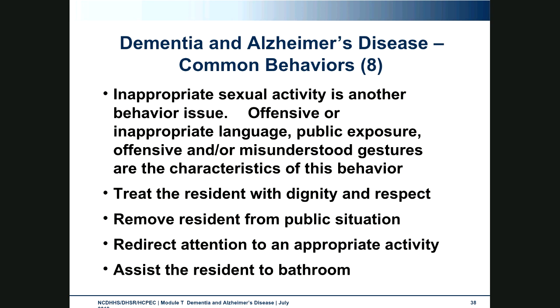Inappropriate sexual activity is another behavioral issue. This one becomes very concerning if the resident becomes sexually aggressive. There may be offensive, inappropriate language or public exposure, so they may be masturbating in the dining hall, completely inappropriate, right? They may be getting naked in the activities room. You definitely have to respond to this. You cannot let this go unchecked. But it's very difficult because you don't necessarily know if they understand what they're doing or not.